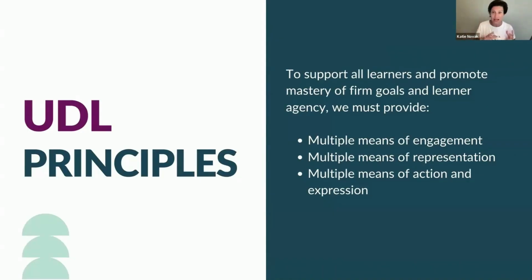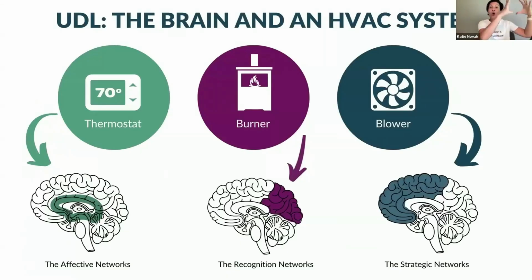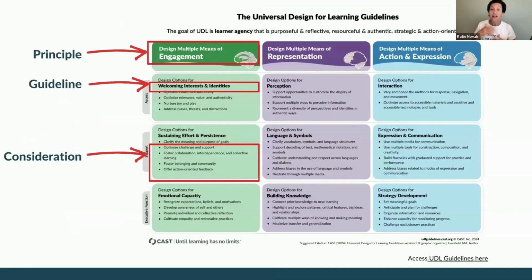So if we go back a slide, I want you to think of these networks as like, why are we learning? What are we learning? And how are we sharing what we've learned? Okay. So sometimes you can think of this really simply as engagement, the teaching or the design of instruction, and assessment. So this is where the UDL guidelines come together. Because what you'll notice is at the top of these guidelines, you'll see the brains that I just talked about, right? This is the affective network of the brain, this is the recognition network of the brain, and this is the strategic network of the brain.